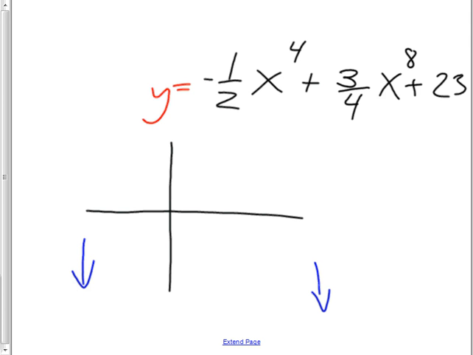If the degree is even, see, I picked 8 because that's the bigger of the 2 powers. If the degree is even, then they're the same. You've got it, except you got to know one more thing. If it's even, they're the same, as in they're both up or they're both down. How did you figure that out? Something you learned before or you just figured out?